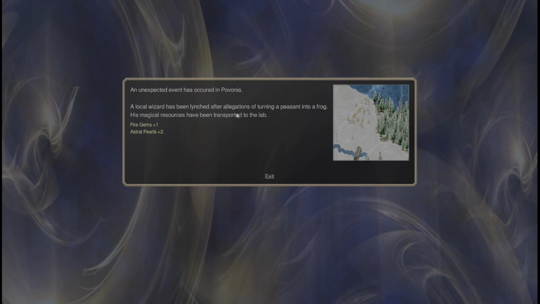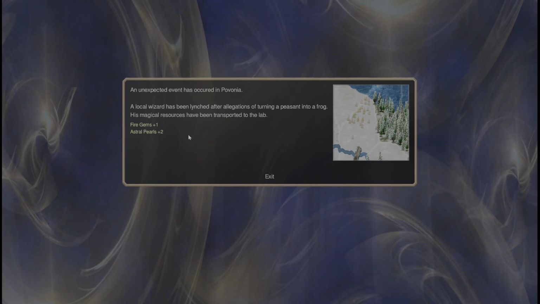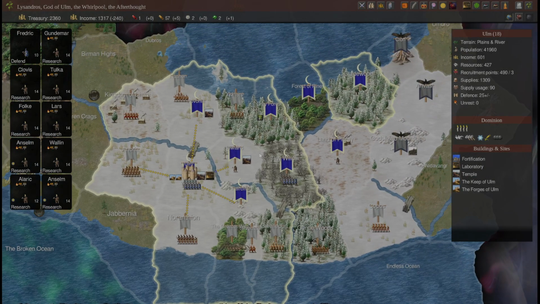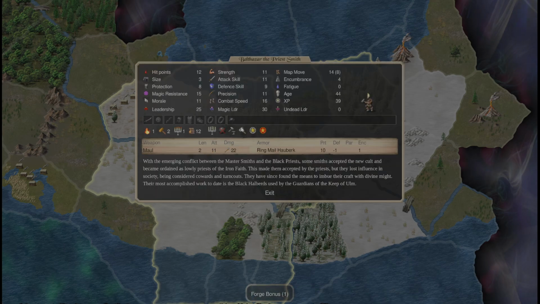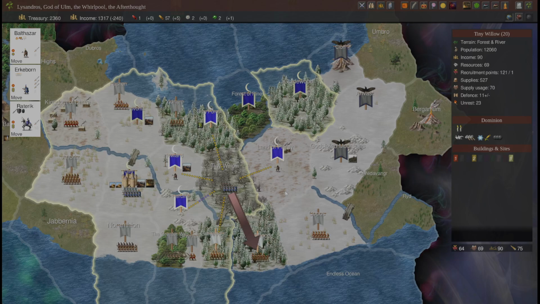We had an event happen in Pavonia that gave us a free fire gem and 2 free astral pearls, so that's kind of nice. And we see now that Balthazar is also now a famous hero for participating in all those battles. So if we look at Balthazar, he also has this heroic ability. He has heroic quickness. So now he will move in combat twice as fast and attack in combat twice as fast. Ultimately, this is a really useless one for him because it doesn't affect spellcasting speed in any way. So he's not likely to move and attack much. He's just going to be casting spells. But it's okay.